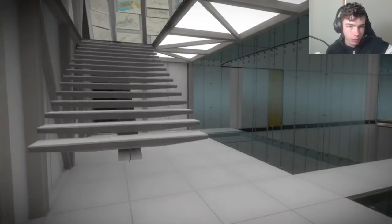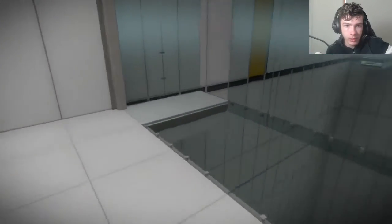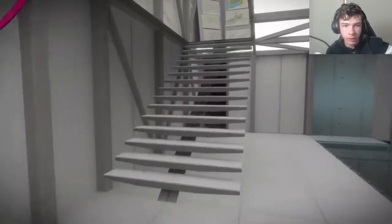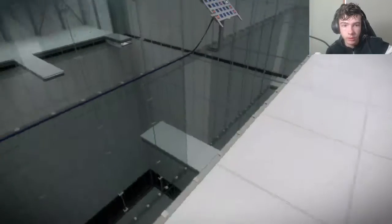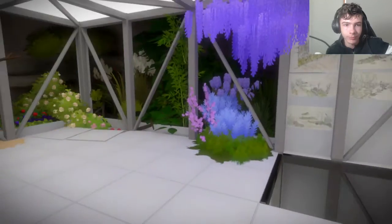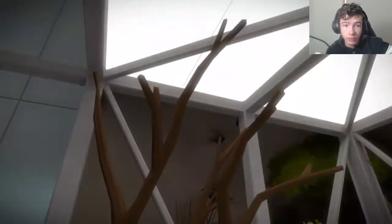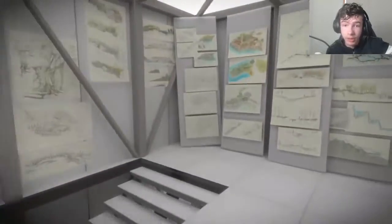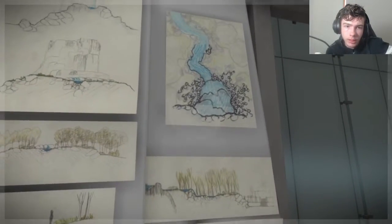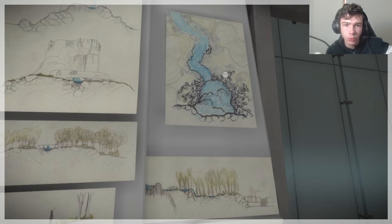Now this is brought down. And you can also leave through here, here, and here for this area. Noted. Oh. Also, flowers, trees, other pretty things in here, and also drawings of the island. There's that circle thing.